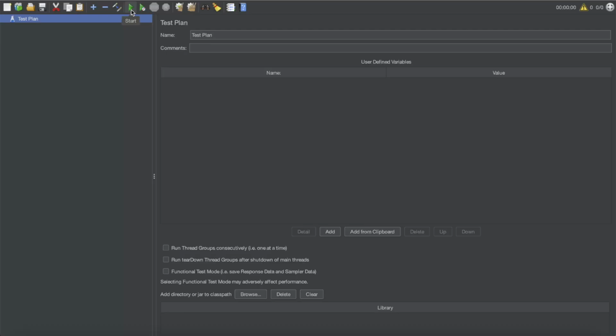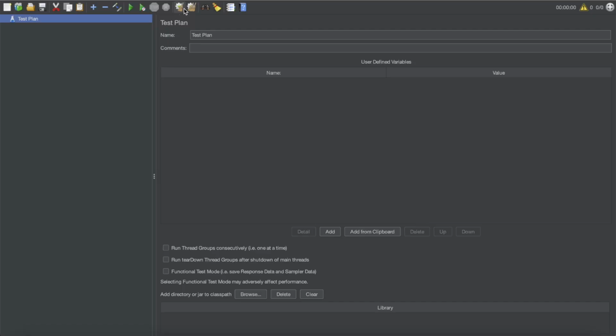This cute little green button, you can see, is the start button. Once you configure your test plan and do everything, you just hit the start button so that it starts doing the performance testing. This is important. The next is this clear button. Once you have done certain performance testing, you have the report and have taken note of it, and you don't need the report anymore and want to run a new test, first you have to clear the previous test and then start a new test. This is how you have to do it.